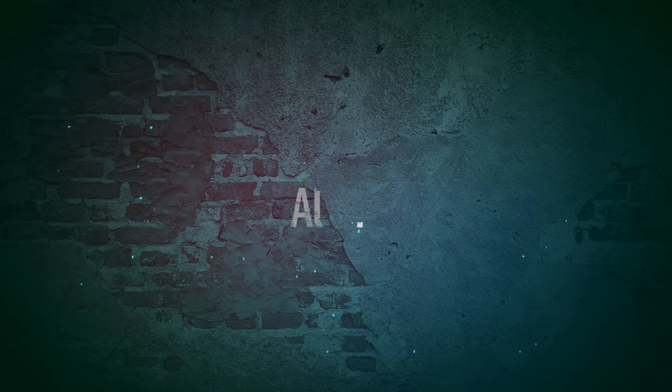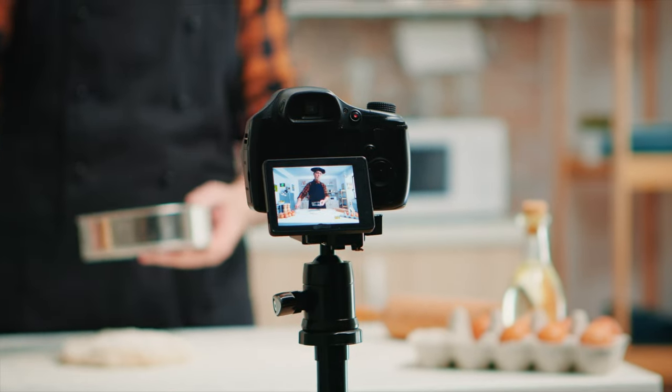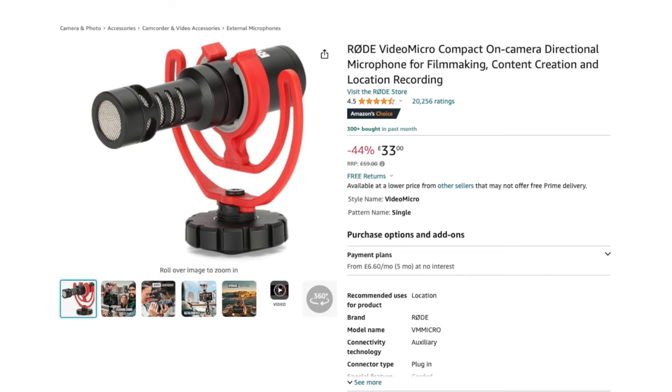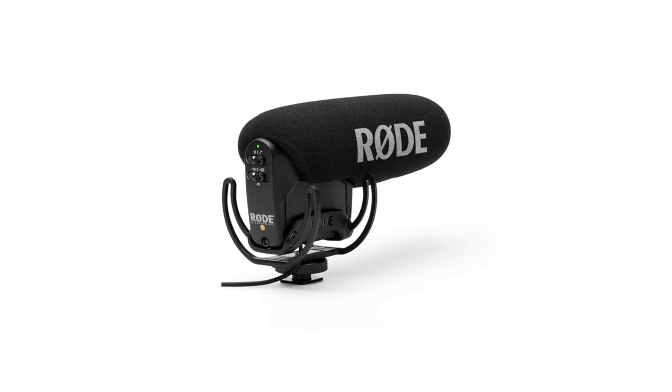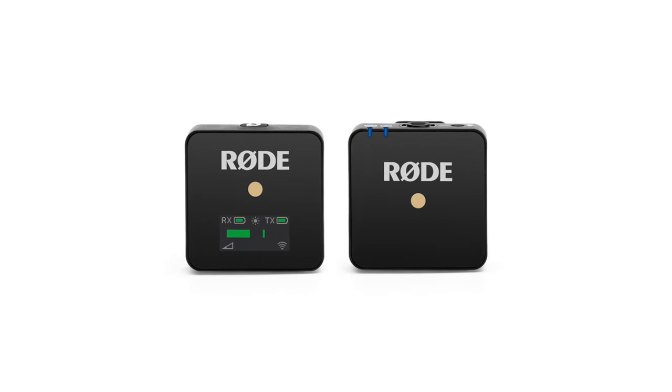Audio — it's arguably more important than the visuals. People will watch a dodgy picture if it has good audio and they can hear what's happening clearly, but they won't watch a video with great visuals and poor audio. So make it a priority. Don't rely on your camera's microphone or your phone's microphone. Look at getting something like the Rode Video Micro or the Joby Wave Mobile, which are around 30 or 40 pounds. You can get these as part of vlogger kits for phones too, and they'll give you much better sound. If you want to upgrade from there, the Rode Video Mic Pro has been pretty standard for years. I'm a big fan of the Rode Wireless Go or Pro kits too, if you want to have a mic clipped to you and be further away from your camera.